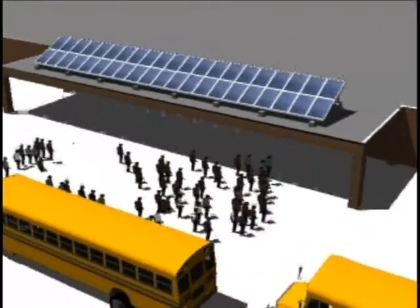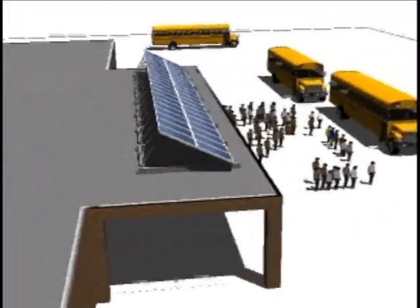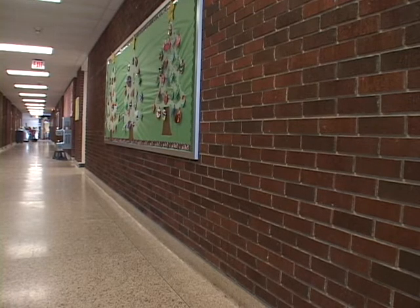The district is one of the first in the area to start using solar energy. The 8 solar panels will only account for a very small percentage of the amount of energy the school district needs. But Augusta School District Superintendent Stephen LaFave says it's the educational value for students and the community members that matters. It's a pretty big statement when you drive down Highway 12 and you see these panels on a school. You know, it's like saying, hey, they're really taking this seriously.